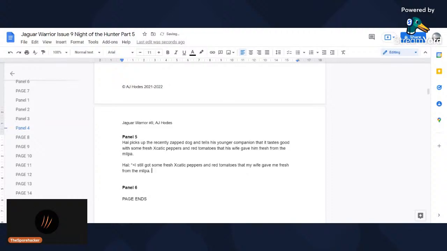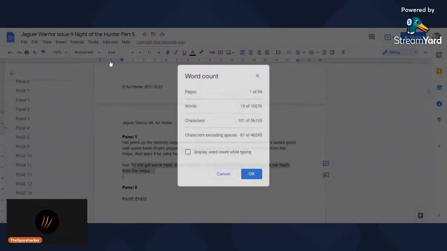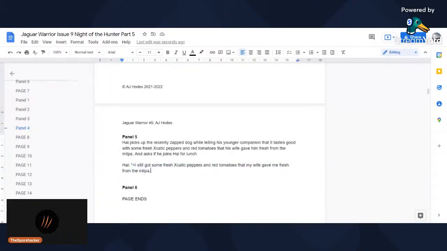Ask him, while telling he's going in for lunch. So, I still got some fresh scattered peppers and red tomatoes that my wife gave me fresh from the milpa. So, next, 19 words, one panel. Lunch is on me.